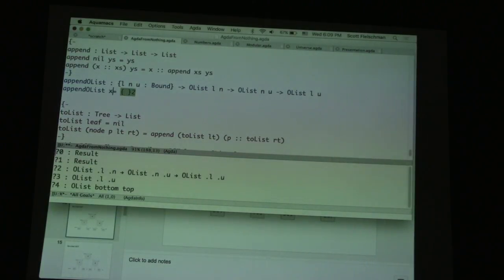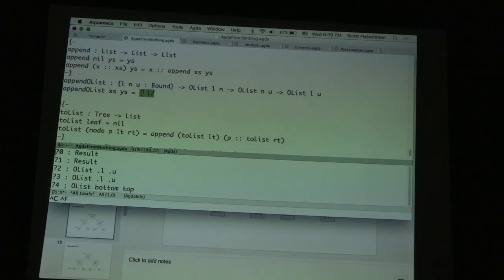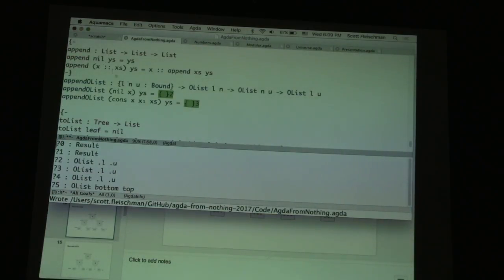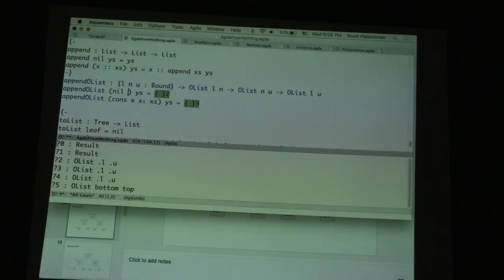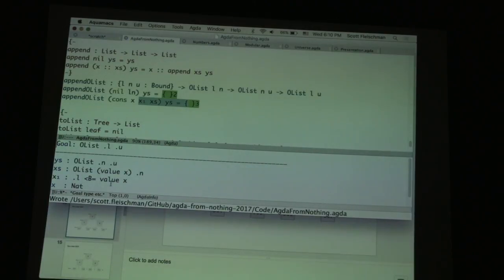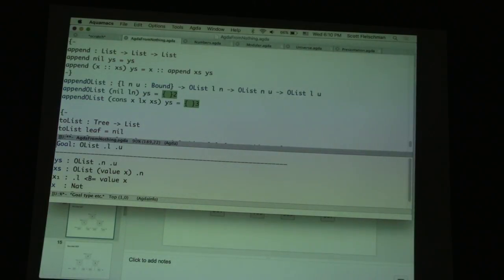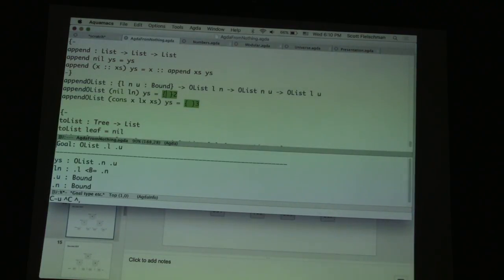All right. So now X's and Y's. So if we split on X's, just like the append up here, what do we have? Well, nil. Nil we're showing on the left. Remember, L goes to N on this first one. In the second case, we're going to have this X1 is kind of, what is it? I mean, let's double check. Well, here it shows that L is less than X, so we'll call it LX. And this X's here is an ordered list that goes from X to N.